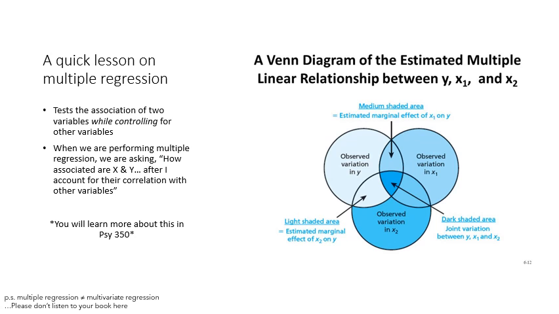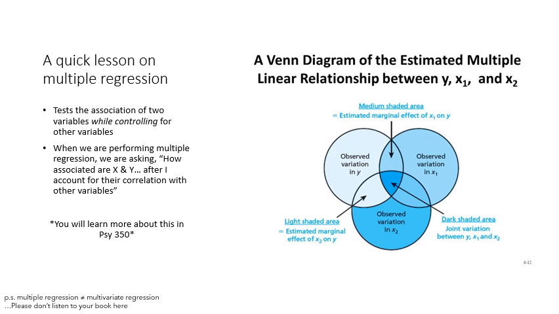Now we're going to be talking about multiple regression. What we were talking about in the previous slides was simple linear regression. Now there is a concept called multiple regression, in which we're testing for the association of two variables while controlling for another variable. You remember from the experimental design chapter where I talked about how we can statistically control for variables? This is what I mean.